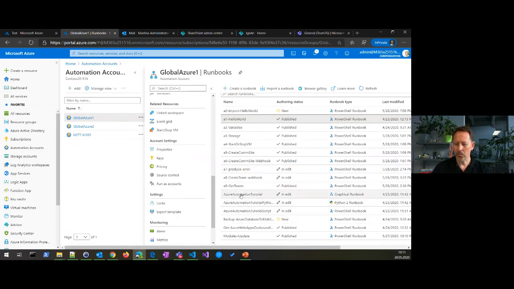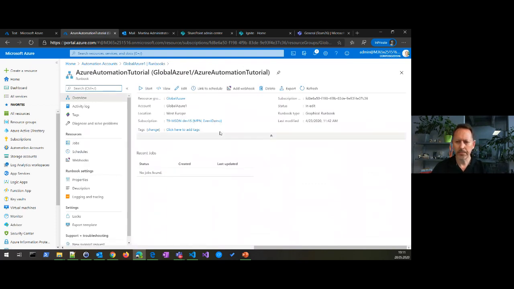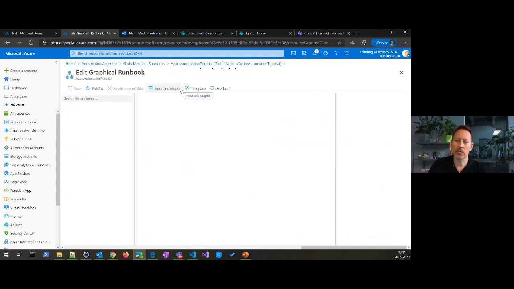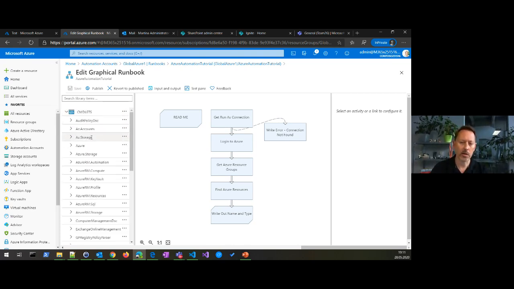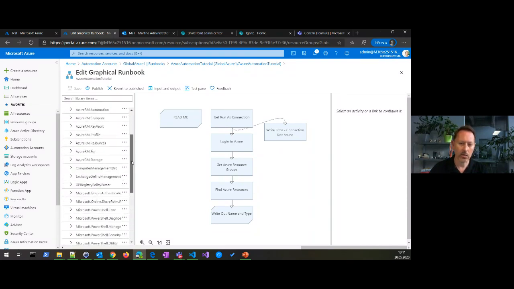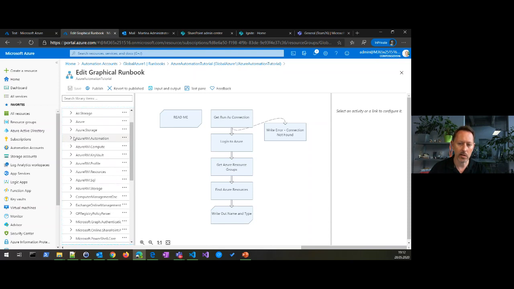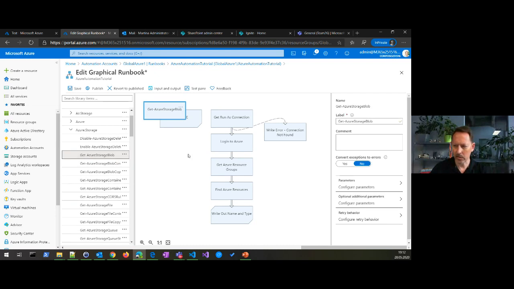There is a Graphical Runbook, just to show you that for a moment here. A Graphical Runbook is not a script, but it allows you to use specific components here, like, for example, other runbooks or commandlets that are predefined. For example, I want to access an Azure storage table, or I want to start a virtual machine or something like this. So I can search here and say, okay, I know there's a module for, let's say, Azure storage here. So I can open that and say, I want to get a blob storage here. So I would go here and say, add to canvas. And this here will be added here.